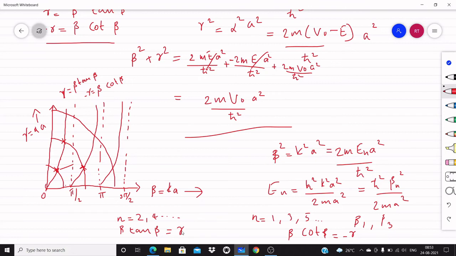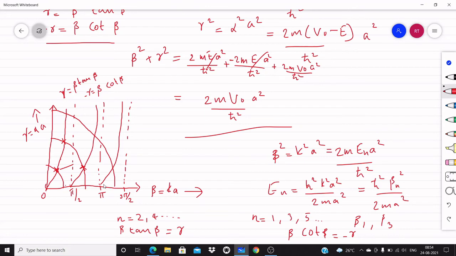So this is what we understand. So what is the conclusion of this analysis? We have a single intersection in the case of a circle with radius between 0 and pi by 2, that is, 0 less than radius less than pi by 2. But when the radius is between pi by 2 and pi, you have two intersections, and it goes like that.